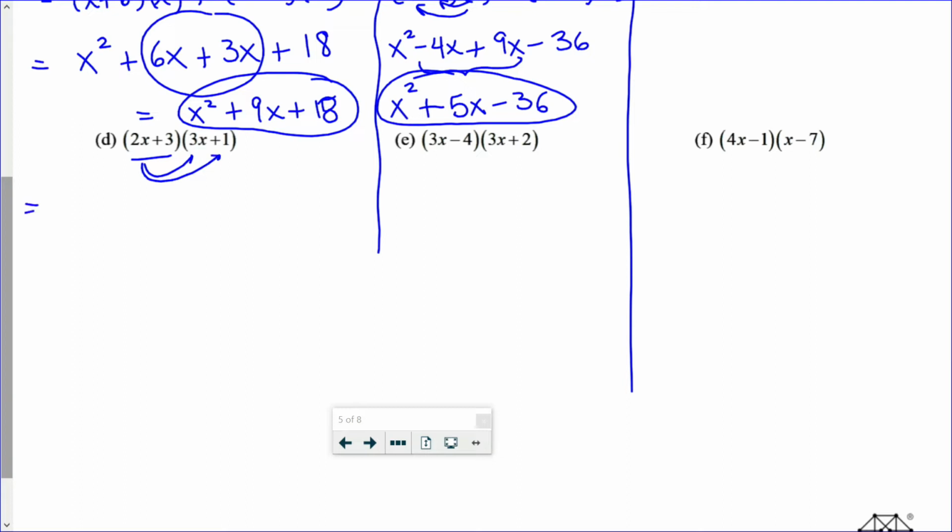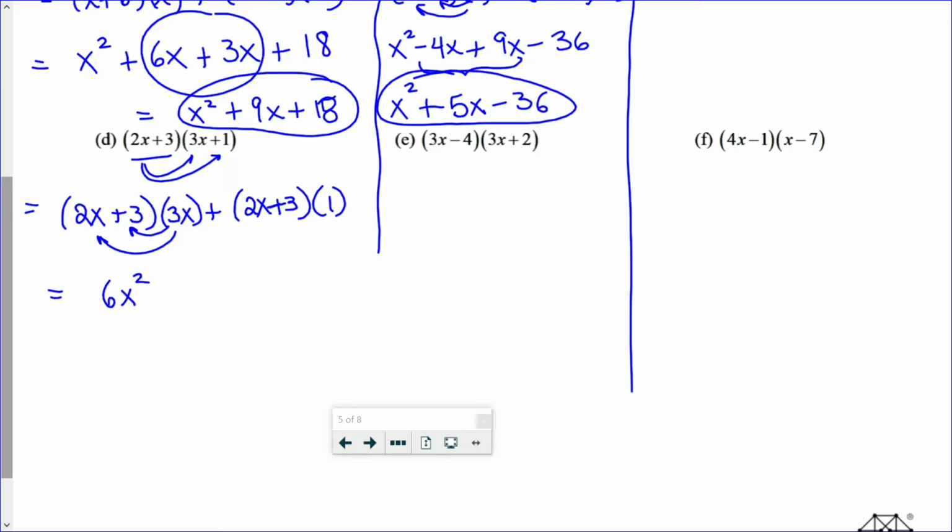I'm going to multiply both the 3x and the positive 1 by 2x plus 3. Right, I need to multiply both of those. Now I'm going to distribute the 3x through. So 3x times 2x is 3 times 2, which is 6, and x times x, which is x squared. Then 3x times 3 is going to be 3 times 3, which is 9, and then I just have x to the first. Of course, this is going to be pretty easy. I'm going to multiply through by 1. 1 times 2x is 2x, and 1 times 3 is 3.